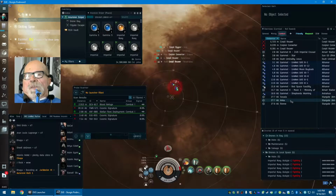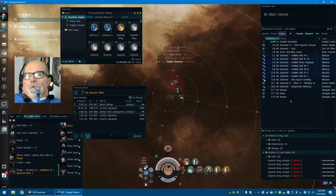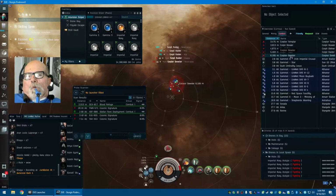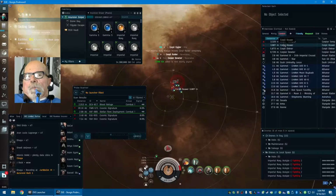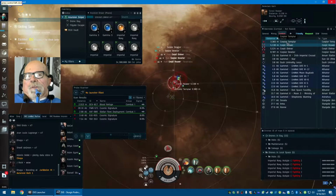Now I can supplement what I'm doing with my mouse and my push buttons by using my voice control, Dragon Naturally Speaking voice software. And I do have a command that will let me lock up a target. It will do a control left click. But it takes so long to trigger it that sometimes it's not worth it. But I'll show you how that works. I'll go, wake up, target item, target item, target item.